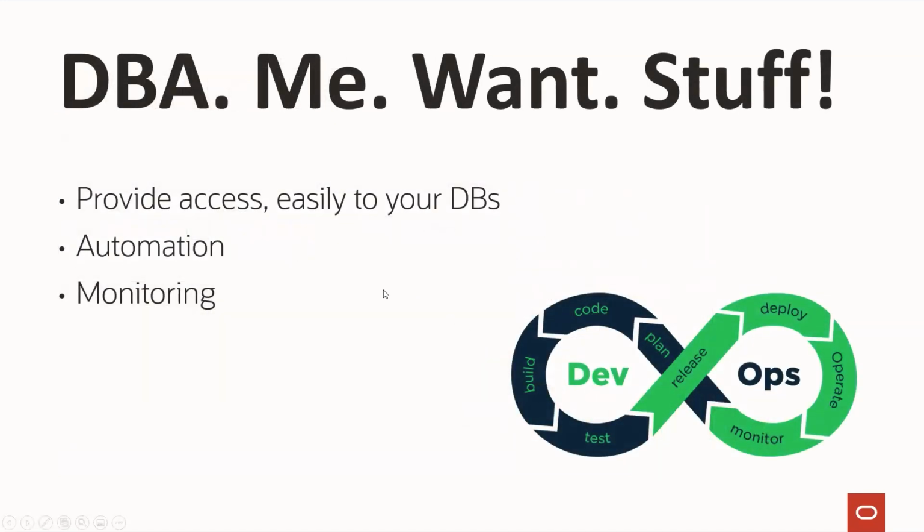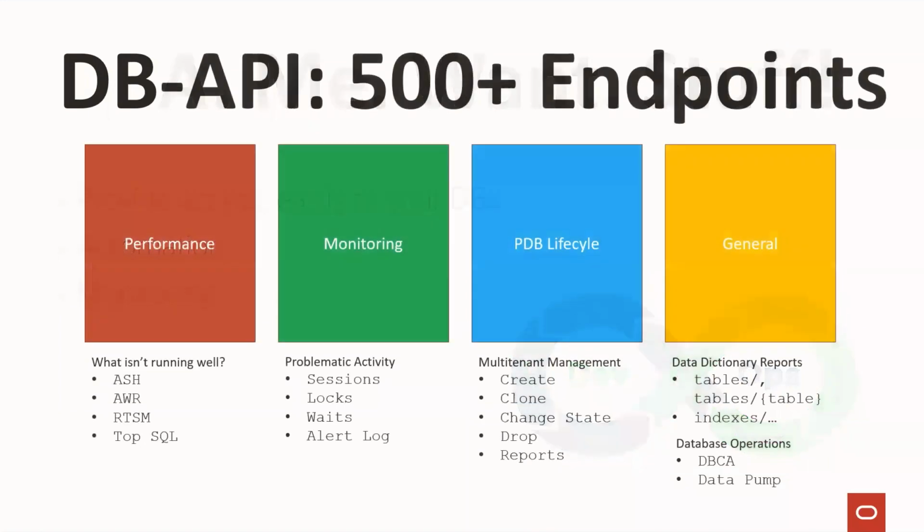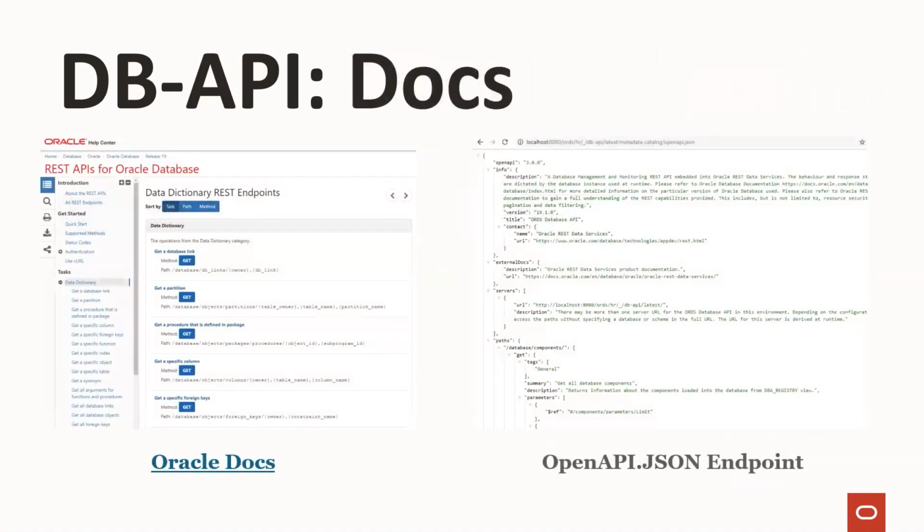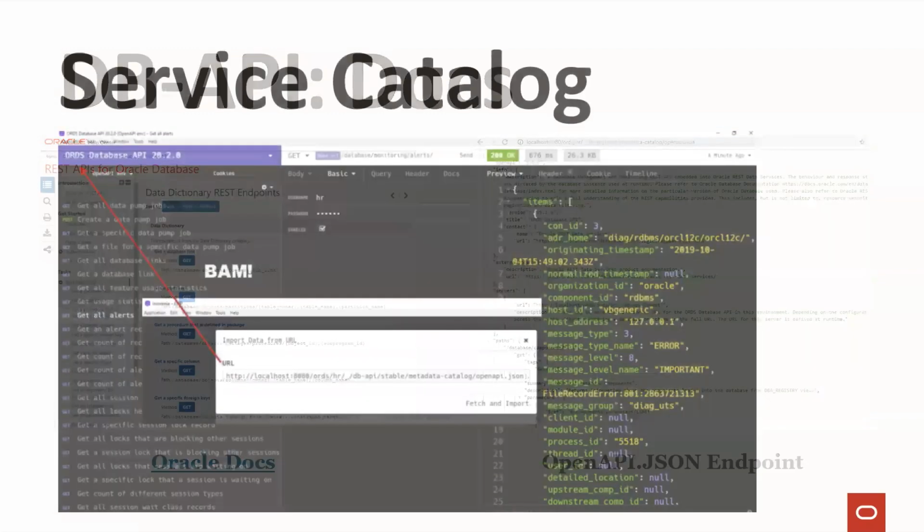If you want to use the automated APIs we give you for the database to do all the cool CI/CD stuff, you just turn that on in the installer. And then you've got 500 plus new things you can now do in your database. Again, this is like low code DBA automation stuff. So there's the flag you turn on and you start doing things. These are published in the database docs and also the ORDS docs.